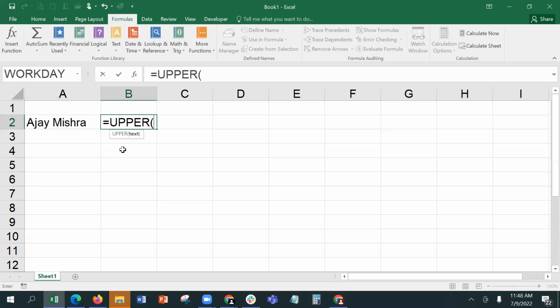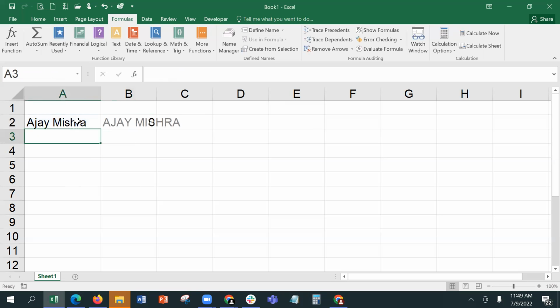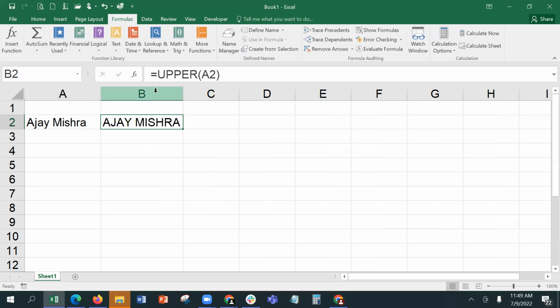So my formula gets selected along with the open bracket. Now what do I want to convert to upper? I want the A2 value. Now I can either enter A2 by hand, or I can click on the cell A2 and press enter. The system will automatically close the bracket.